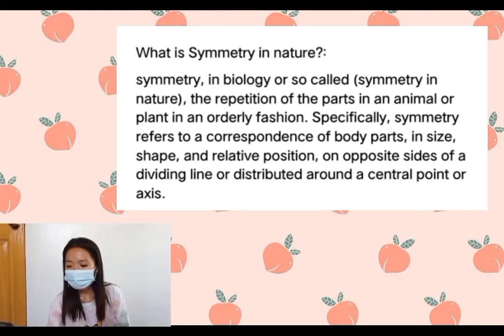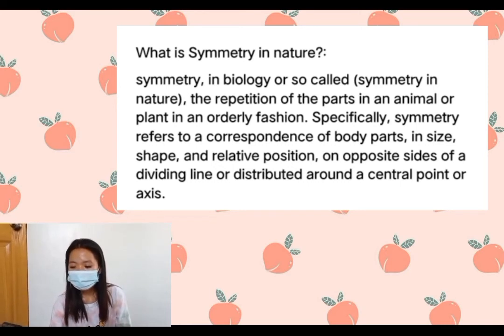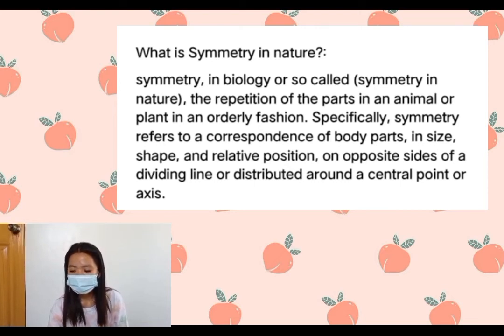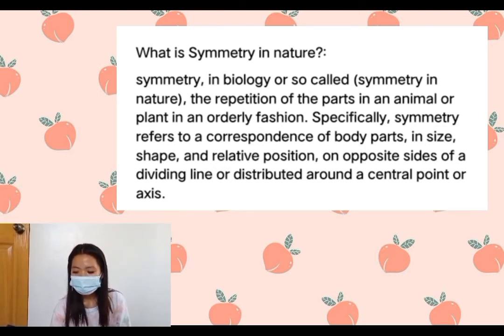What is symmetry in nature? Symmetry in biology, or so-called symmetry in nature, is the repetition of the parts in an animal or plant in an orderly fashion. Especially, symmetry refers to correspondence of body parts in size, shape, and relative position on opposite sides of a dividing line or distributed around a central point or axis.